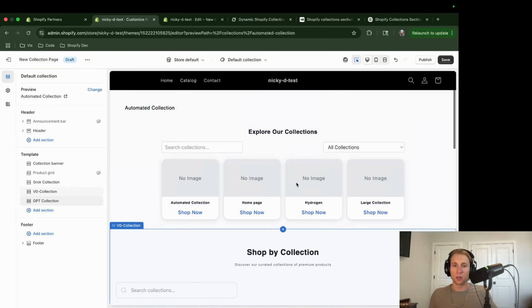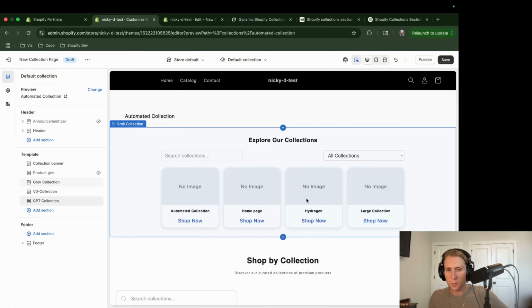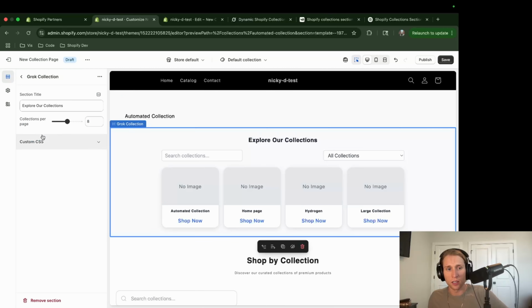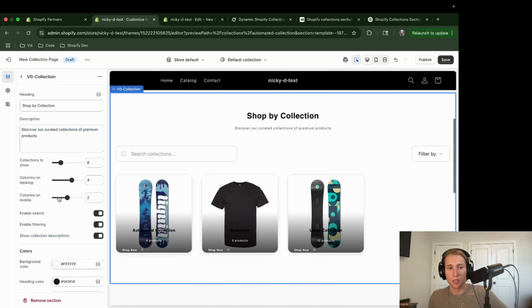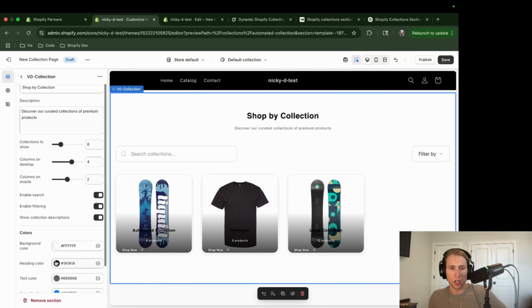Okay, so here's like a quick little snapshot, right? We can see what we've gotten. So the Grok collection, it's probably the best styled, but I'm wondering if we click in, no, it doesn't even have, so none of these, I'm not very impressed with the customizations in the schema. Well, V0 actually does a pretty good job, like, yeah.